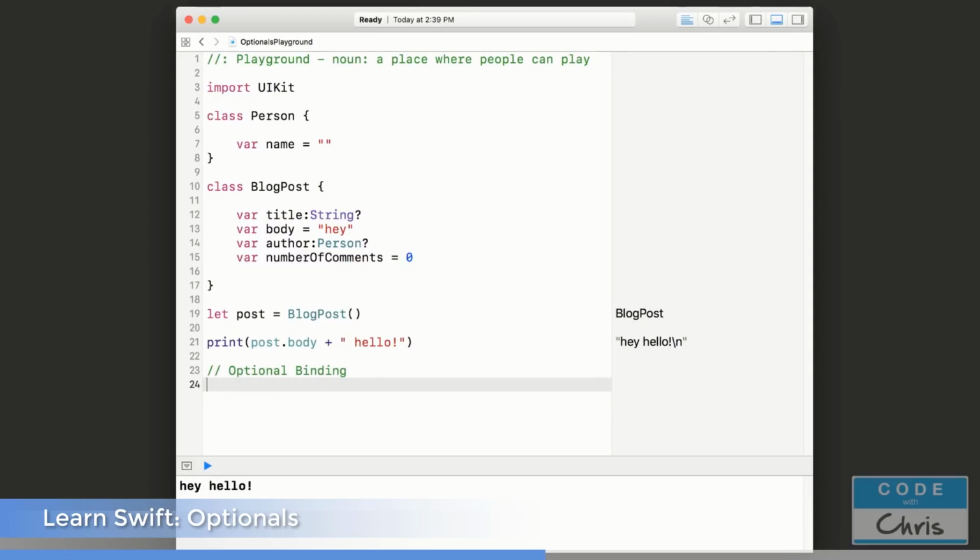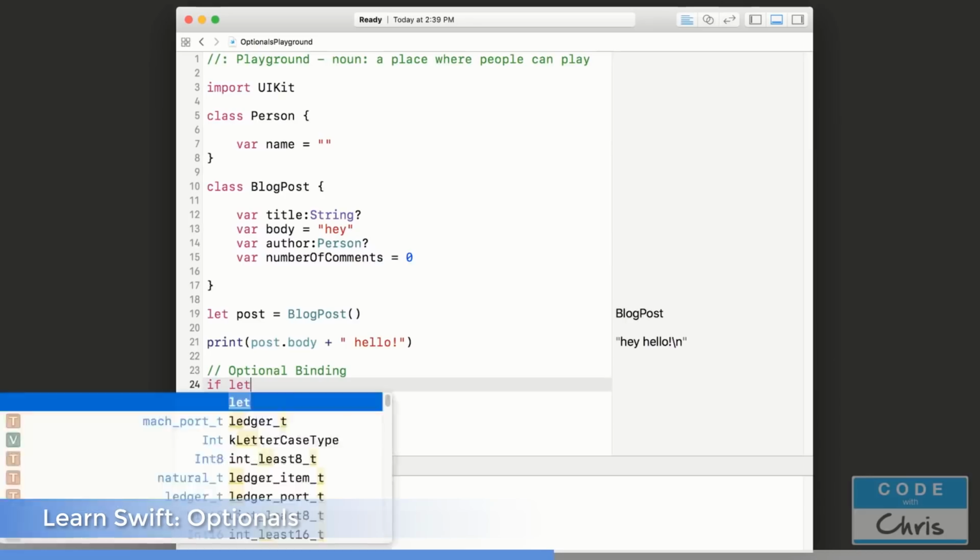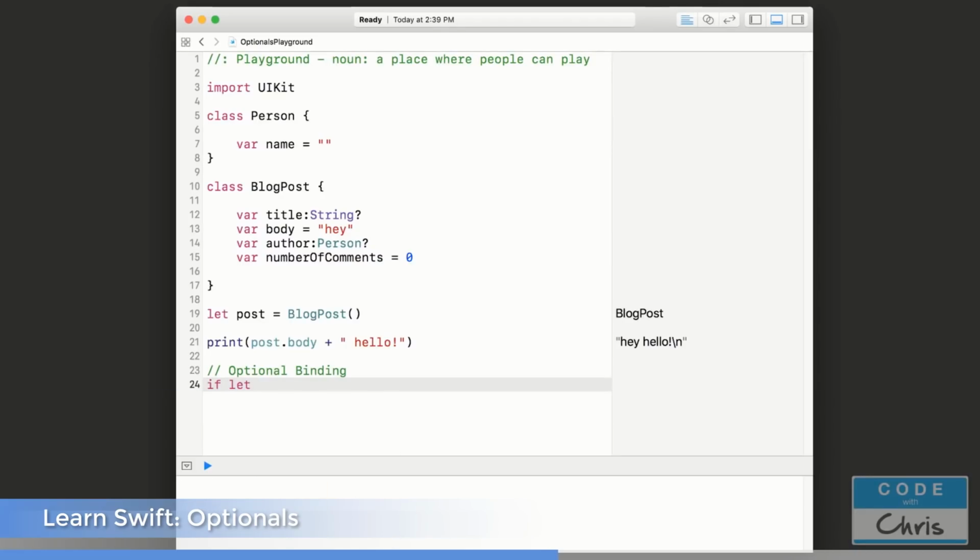Okay, so it's kind of like an if statement. So you say if, but then you use the word let. And if you remember, using the keyword let is declaring a constant, right? In fact, that's exactly what this is. You're declaring a constant here. If let actualTitle equals post.title, and then you open up these curly brackets.